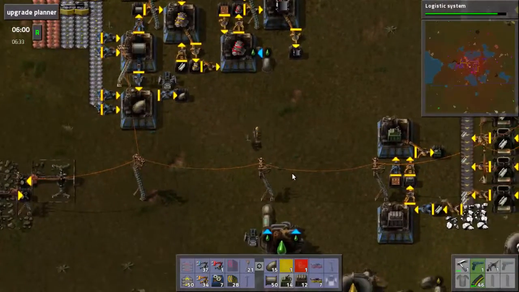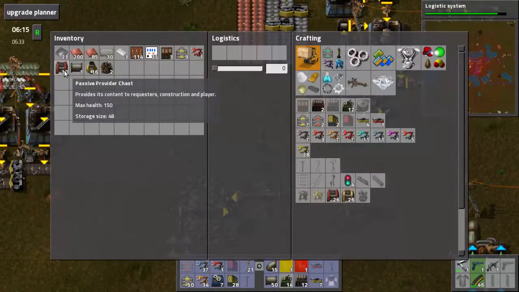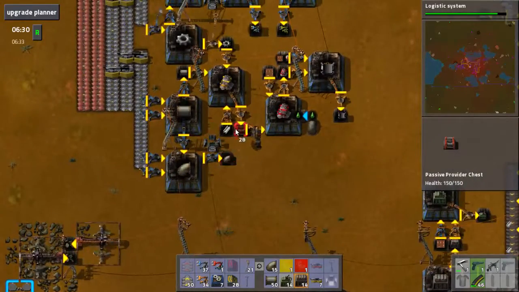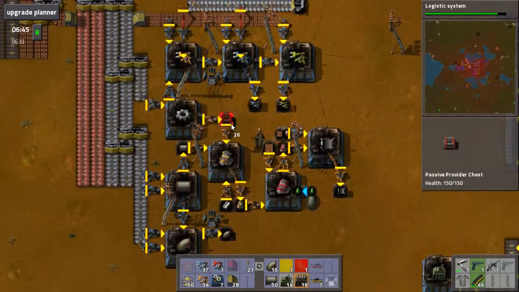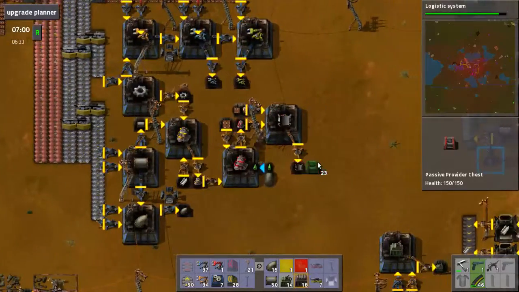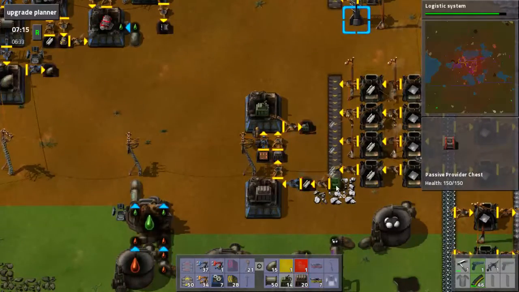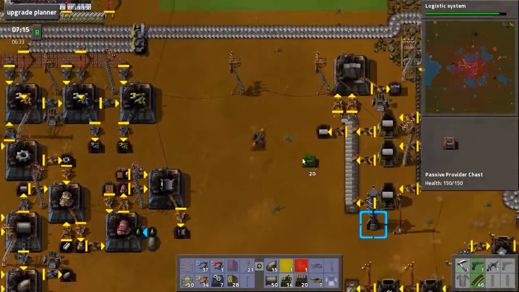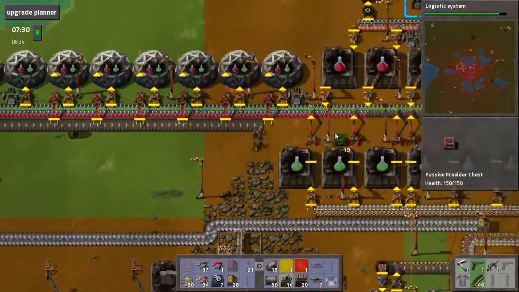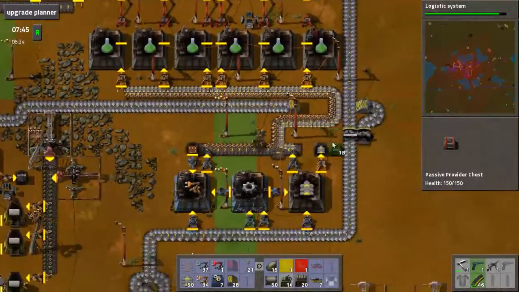Okay, requester chests. Come on, requester chests. In the meantime, let's go plunking down some passive providers. You're going to be one, you're going to be one. Engines, definitely those guys. Definitely robot frames. Yep, those for sure. We'll put steel into the network. We need bricks in the network. We're going to need gears in the network. I'm going to need these in the network.